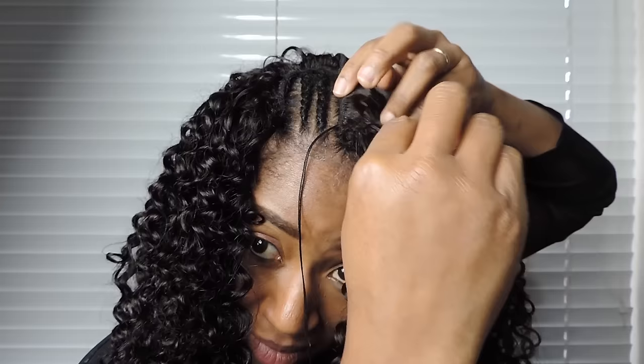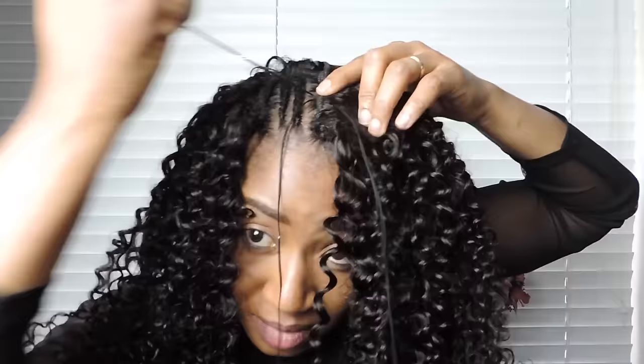So now, I'm using the last bundle, and I'm going to make sure that I sew everything on all the cornrows. After I finish sewing the whole head, I'll come back and show you the next step.